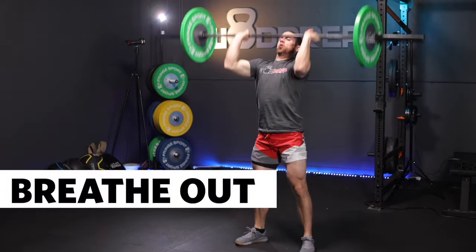No reps, folks. Remember, the standards of movement: elbows need to be fully locked out, bar needs to be centered over my body. So when I stand up, I get full hip extension, full knee extension, elbows locked out, centered over my body. That is a proper thruster. Don't allow yourself to have a lazy lockout.